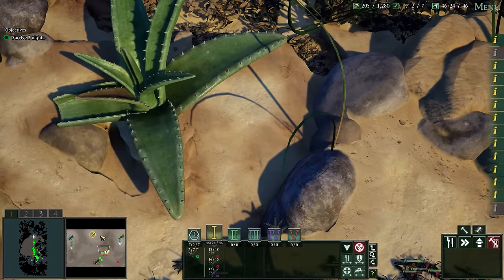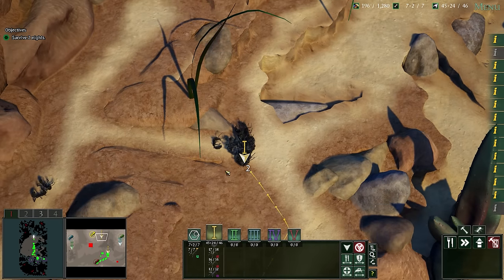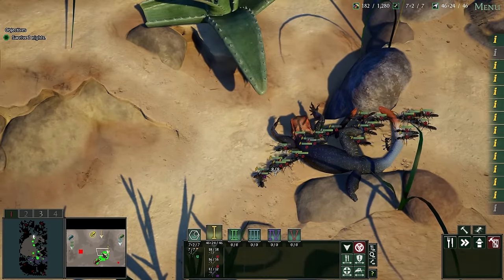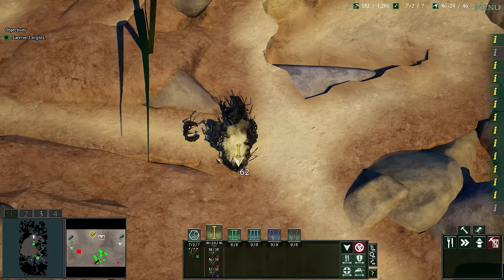Okay, right, let's go revive the friends before they end up dead. There. Revive these guys. Another one! You'll get some food, I suppose. It's not really worth it. This is way more worth it. I think each one's about 11.